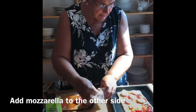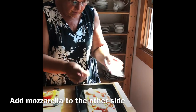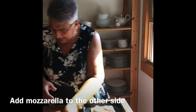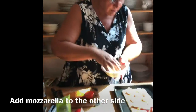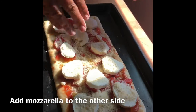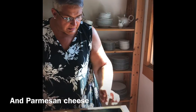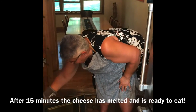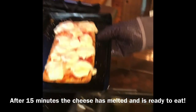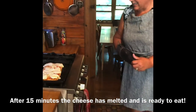I'm going to add the cheese to the other side — freshly grated Parmesan cheese over the pizza. We're going to put it in the oven and in 12 to 15 minutes you'll have homemade pizza ready to eat. The pizza has been in the oven for about 15 minutes and I'm going to take it out. The mozzarella cheese is melted — we'll let it set for a couple of minutes, then slice it.